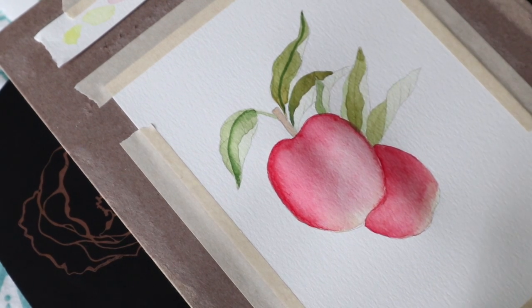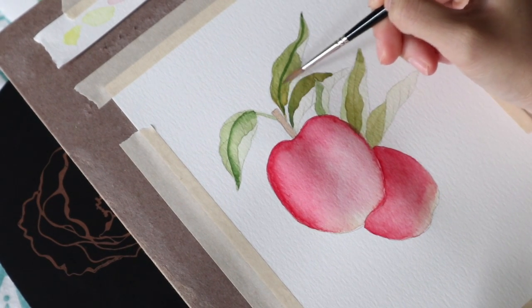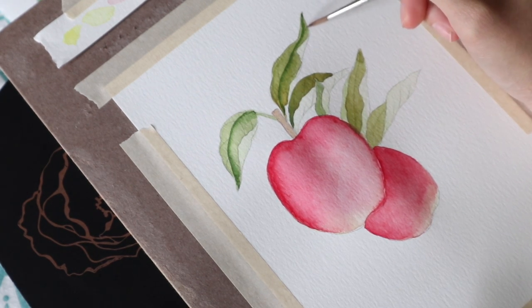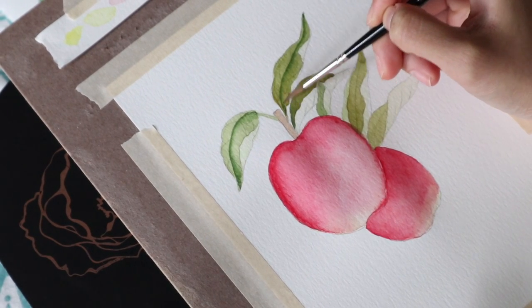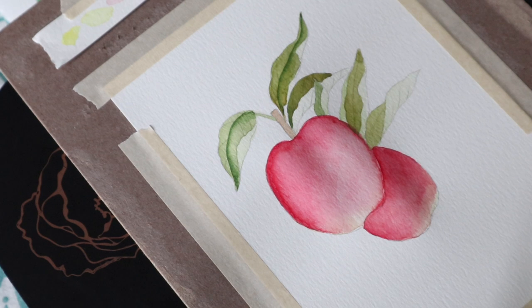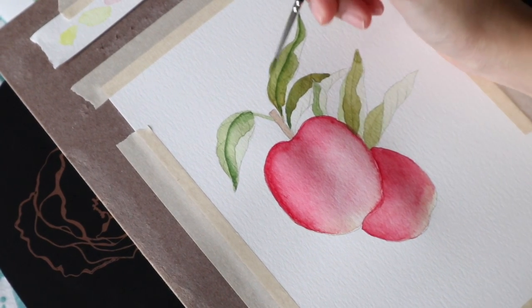And then again, with my medium brush that's clean and damp, I'm going to soften the edges here. There's a lot of blending involved in watercolor painting, especially if you're trying to go for that realistic look. So we're going to leave that leaf and move on to the next one.